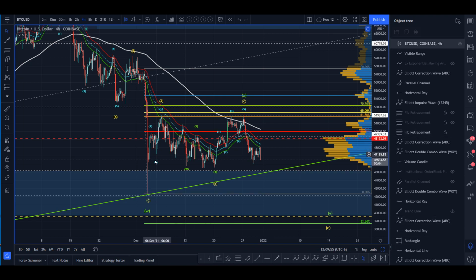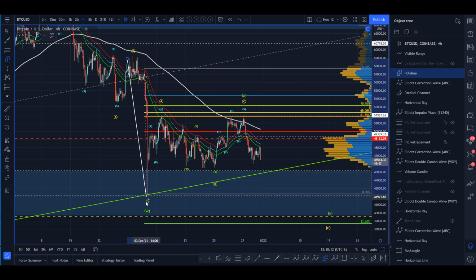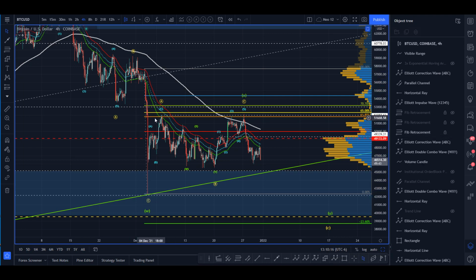Now, that could have done it, but does that look like it would have been enough to correct it? Well, maybe, if this is going to be a 1, 2, 3, you're going to have a tiny 4, and we're going to go down for the 5. This could have been all self-contained, but we get a 3. So if we're moving down impulsively and then I get a 3 to correct it, in addition, I come right into the little moving average envelope here of the 50, and I go right into a golden zone.